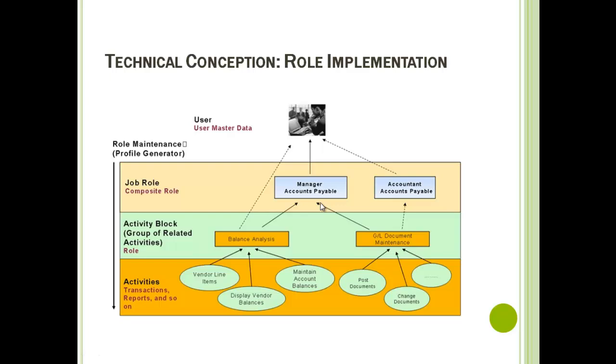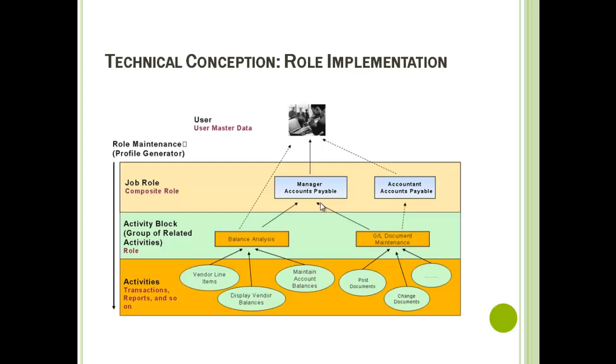But that will not be a very good process. Even though technically it is possible, in a perfect scenario, always have a composite role or a job role assigned to a user. In our typical SAP environment, each user has a job function to complete. So each job should have its own function.